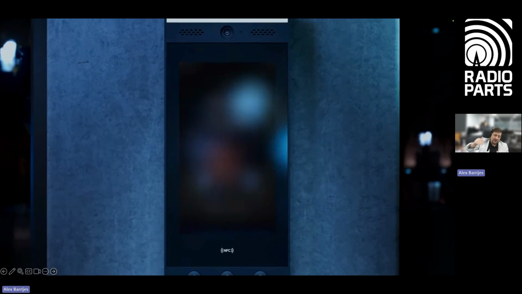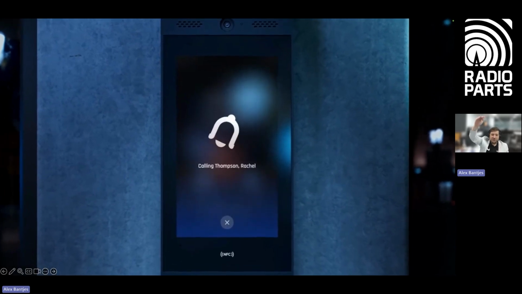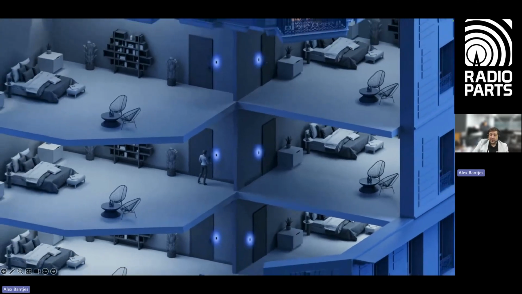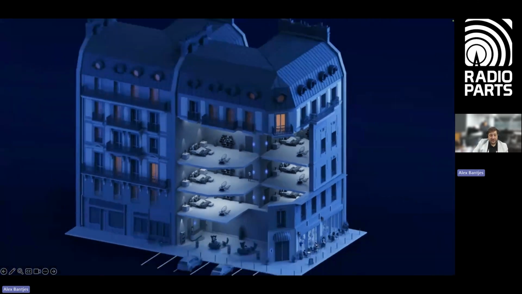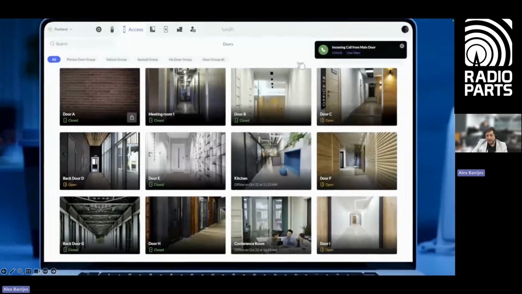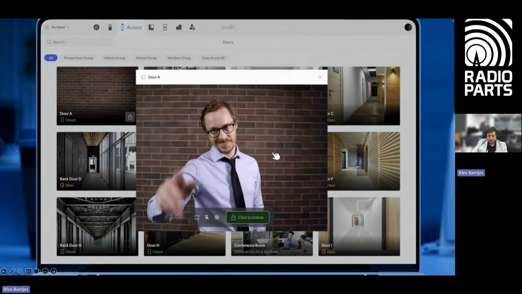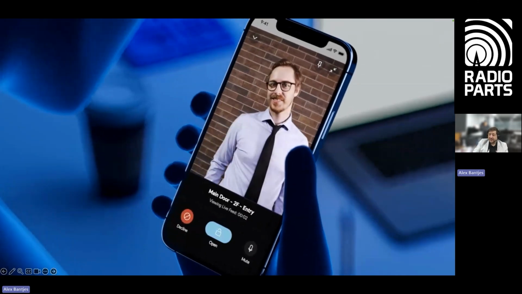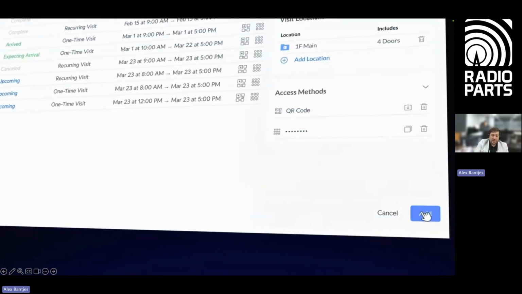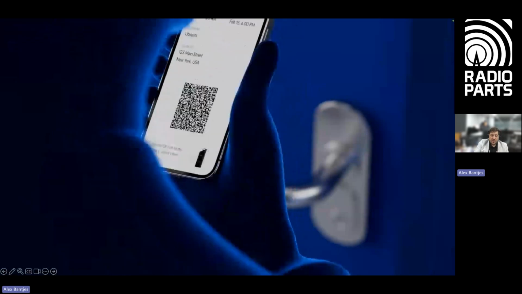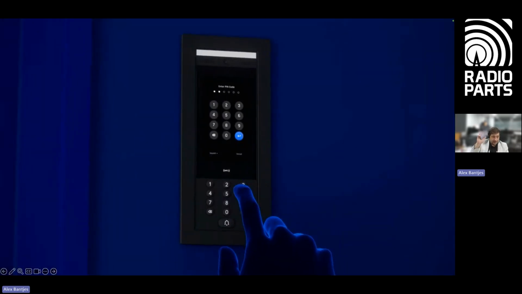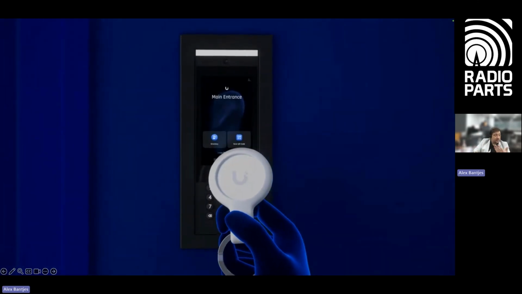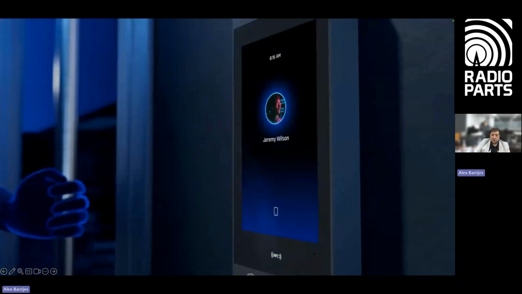With this, you can very easily get a directory of who's in the building and call through to that person. So each apartment basically has a viewer, and at the front door you have the reader. And you can set up access for the tenants as well. So tenants can go, okay, I want to see who's at the door. If someone rings through to them, they get a notification on their mobile phone, and they can see instantly whether they want to unlock or not.